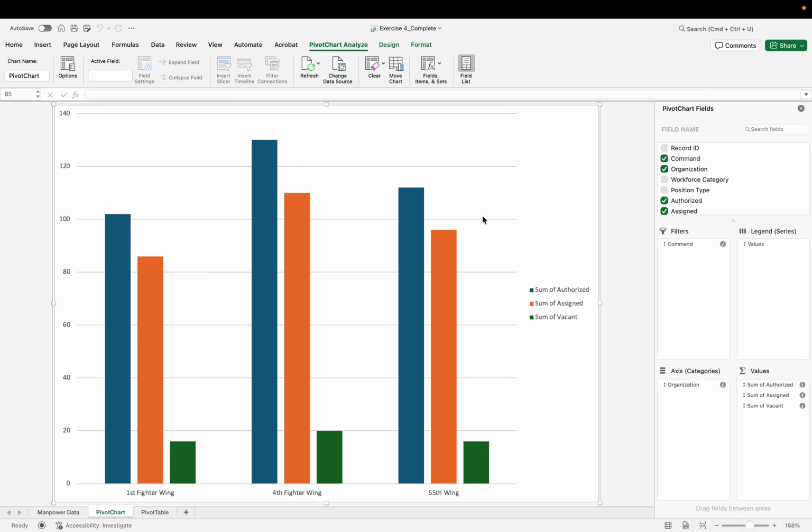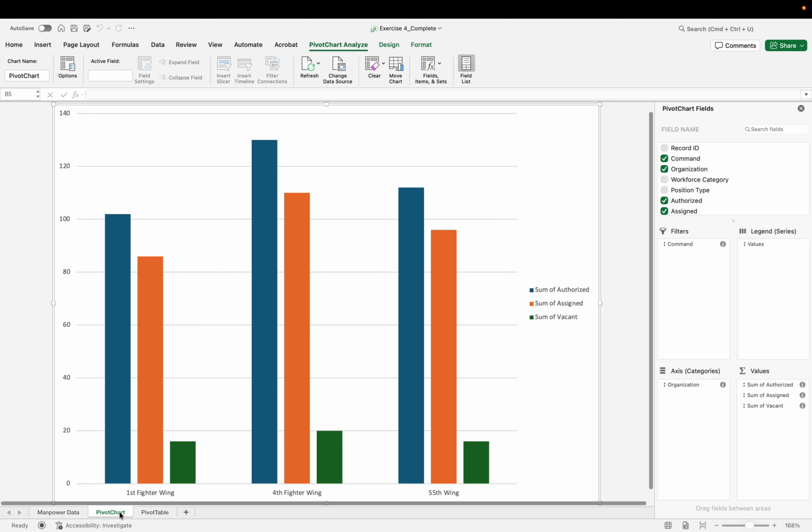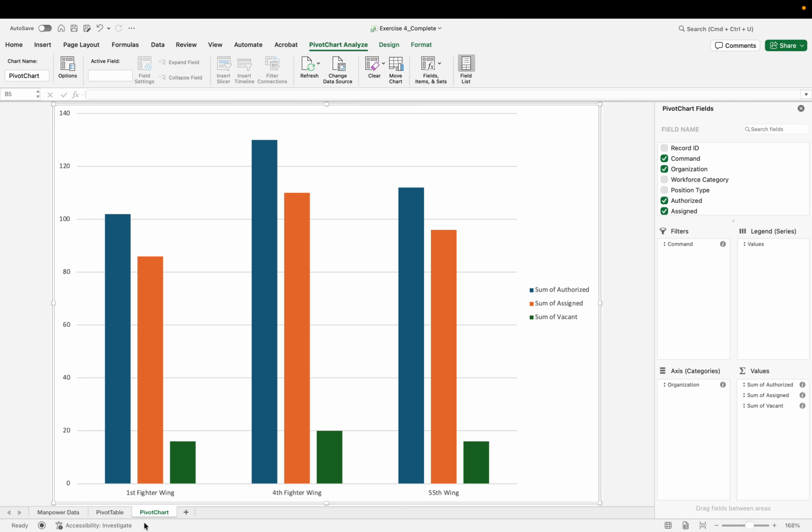So now that we've got that pivot chart in a new sheet, we're going to arrange the worksheets so that the pivot chart is to the right of the pivot table.